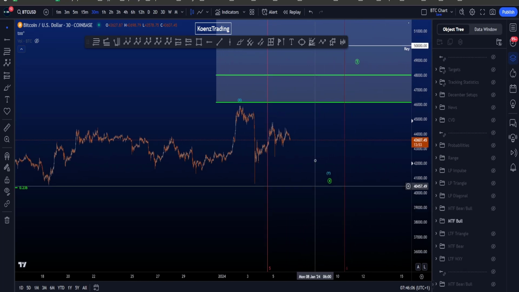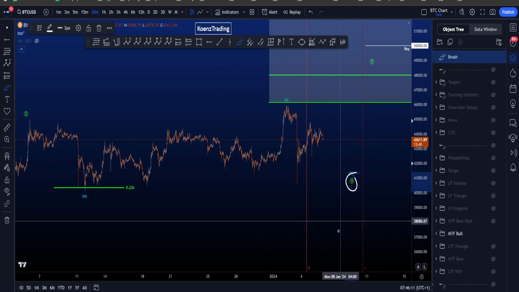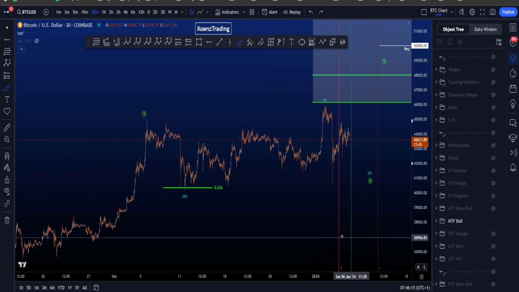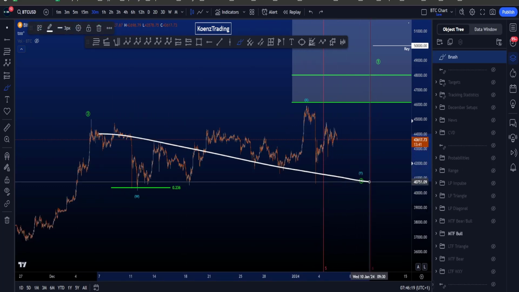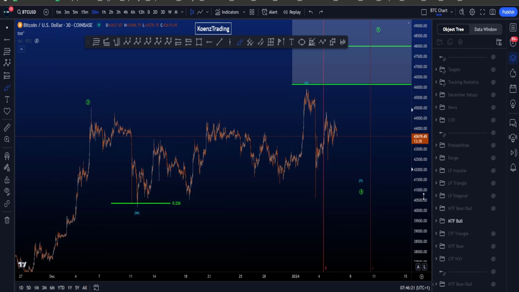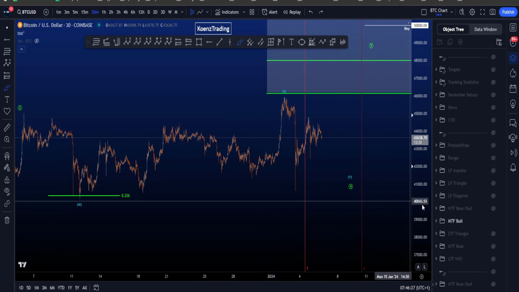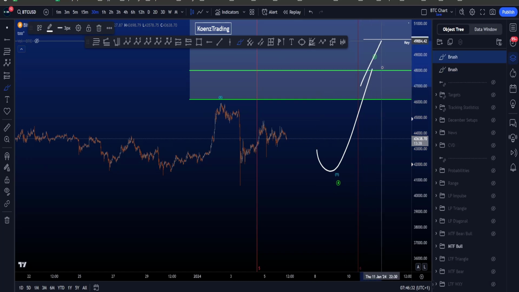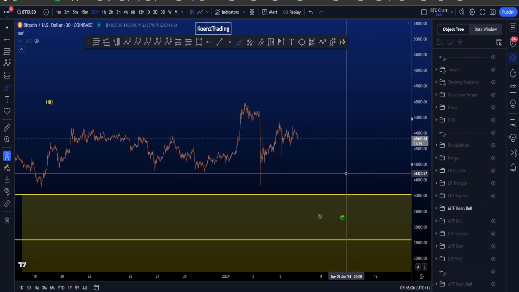The only thing that lowers the probabilities here is time, because this wave 4 will then end between the 5 and the 6 fifth time of wave 2, meaning this green wave 4 is 5 to 6 times longer in time than the wave 2 down there at about like 25, 26, 27K, which is very uncommon for a wave 4 to be this much longer. So it does lower the probabilities a little bit, and after wave 4 you then want to see a wave 5 to the upside moving towards that 50K.